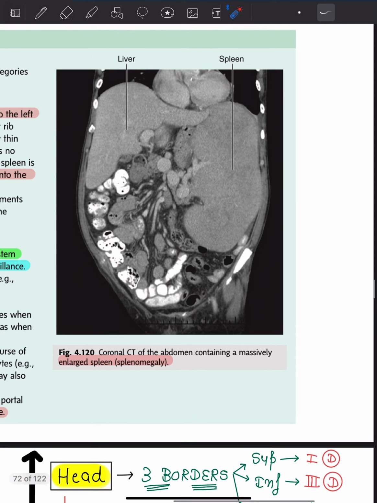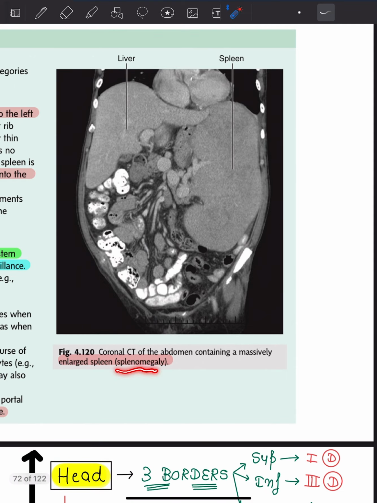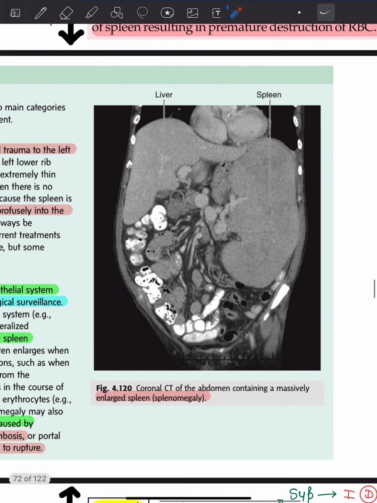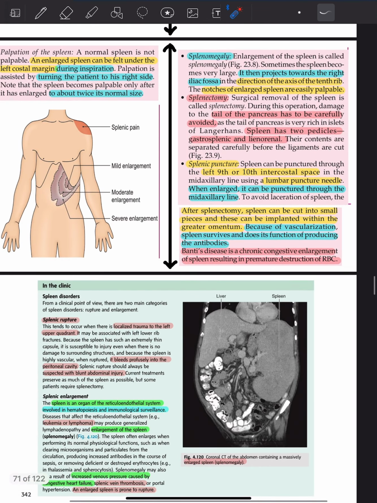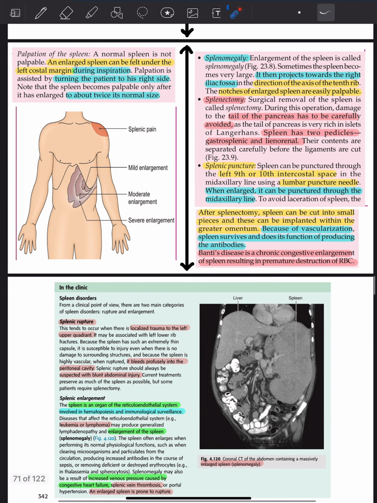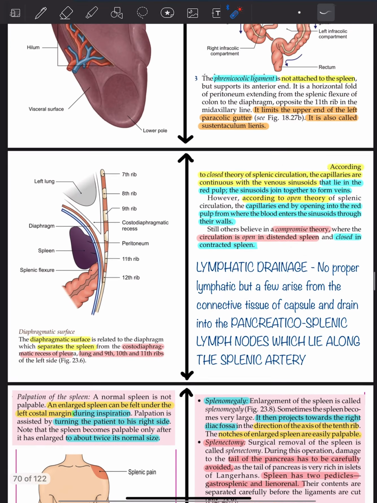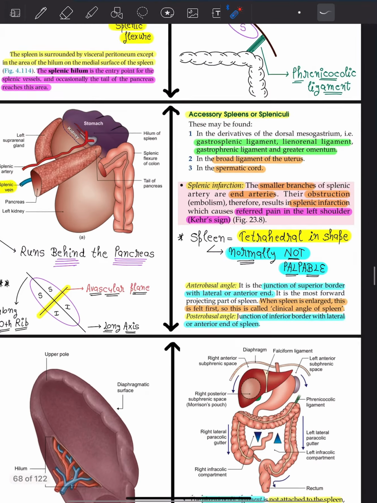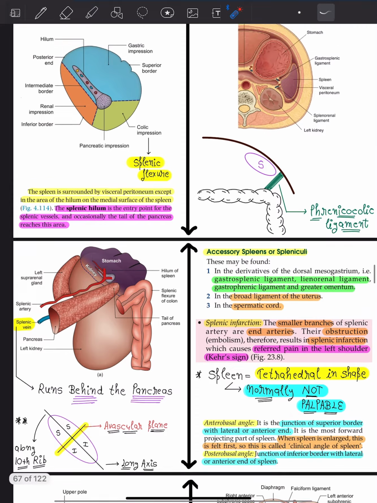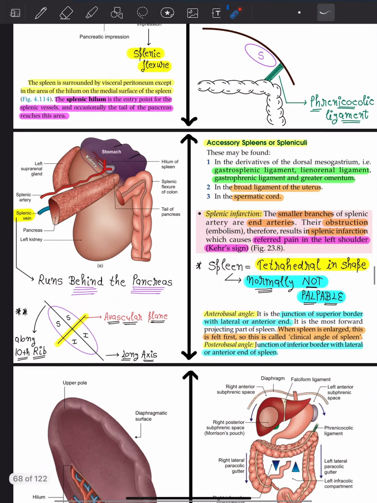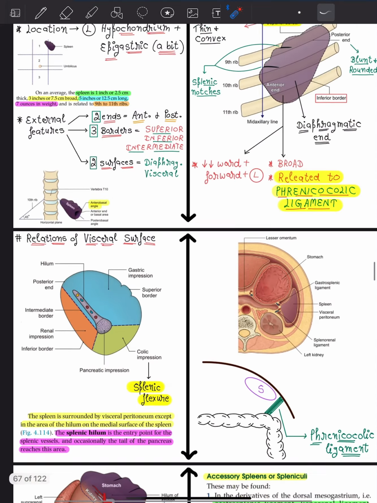In this CT scan also, you can see splenomegaly. Look how far the spleen has extended. Okay, look how down the spleen has extended, right? So this was all about spleen. In the next lecture, we'll take pancreas, and I hope you understood this lecture and got a clear view about the idea and the relations of the spleen and the blood supply, the lymphatic drainage, and the clinical aspects.